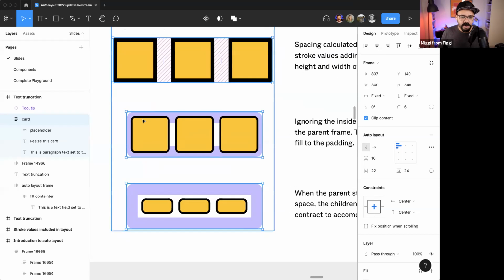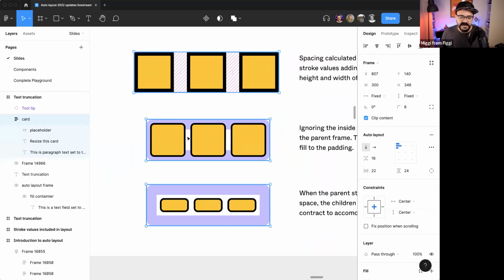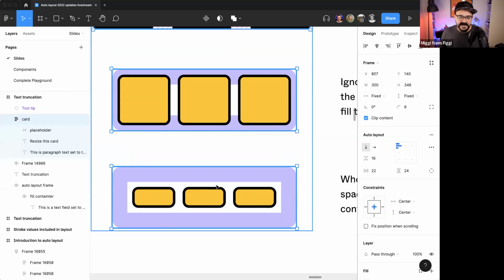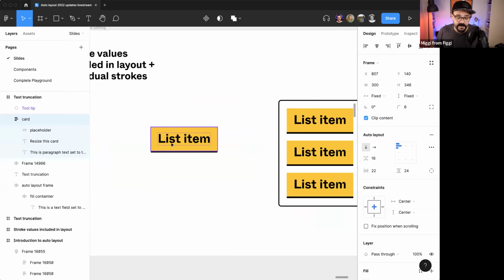So when it's ignored, you'll see that these objects are kind of out here, right, in this auto layout object with this inside stroke. But when it's applied, and all of these objects are set to fill, they now will have value, so they'll get pushed onto the inside. And I'm going to show you this example on one of the best ways that you can use it.